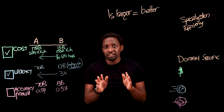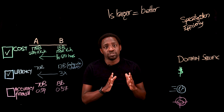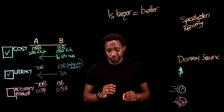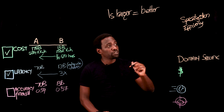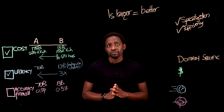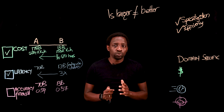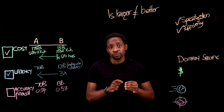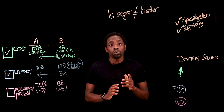I think you begin to get the picture. Domain-specific models are a consideration when thinking through which LLM you should use. There is no question about the performance of LLMs generally speaking — in terms of the different tasks they perform, they are superb. However, I would put forward for your consideration that domain-specific models, because of specialization and efficiency, should be a consideration. Is larger always better? Not necessarily. It depends on the use case. In certain scenarios, domain-specific models will be a better alternative.